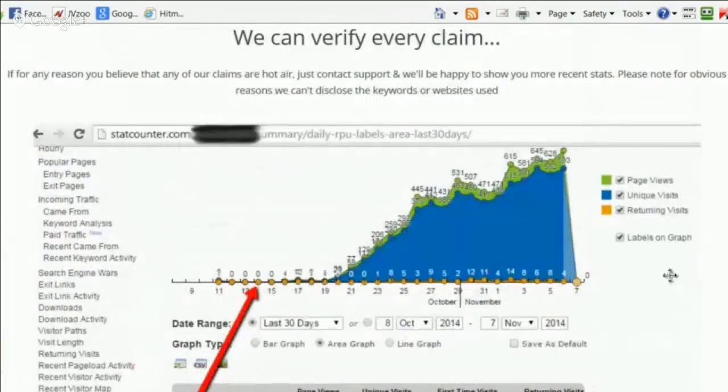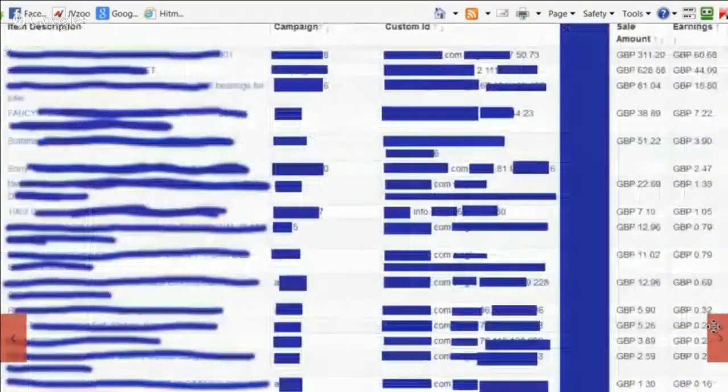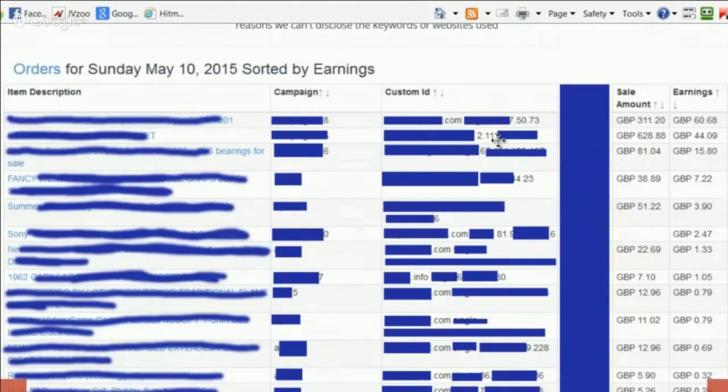Now, the other thing, of course, basically I'm going to show you is some of the stats we're getting more recently, because it's all very well. Basically, that was October last year, Chris. Now, here is some stats that we pulled up a couple of days ago, just to show you that on a daily basis, we are getting sales and we're getting earnings from sites we have built using the keywords that we have only pulled using SEO Commander. So we haven't tailored stuff, we haven't done any other fancy work. Essentially, it's just those keywords that we built sites with.